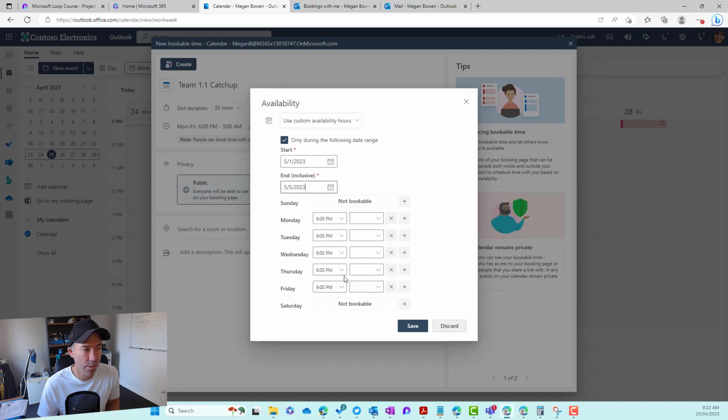So we'll go Monday to Friday, the 1st to the 5th. And then we can set our custom hours if we wanted to. All right, so we might go from 7 until, let's just go 7 till 9. So we'll go 7 till 9 on a Monday, and we could continue on and do the same thing for each day. All right, so we'll just go quickly through and we'll do that right now.